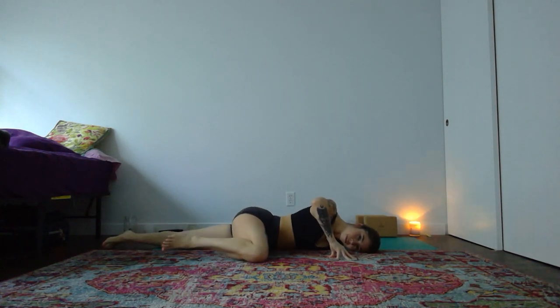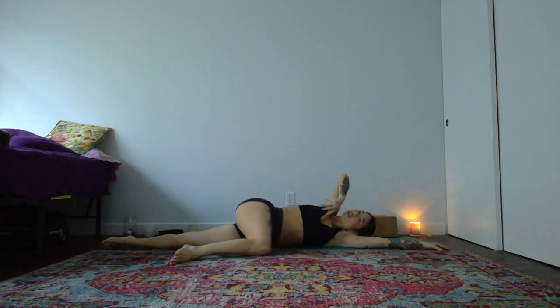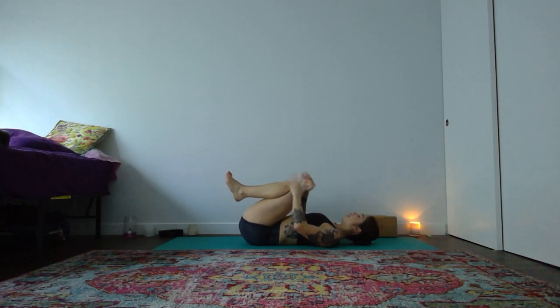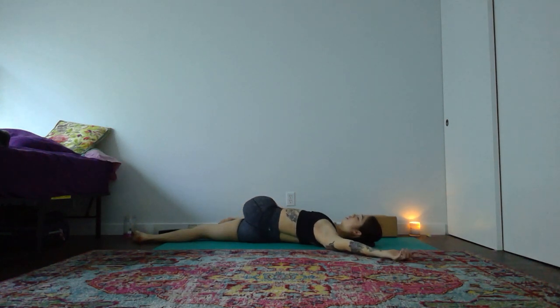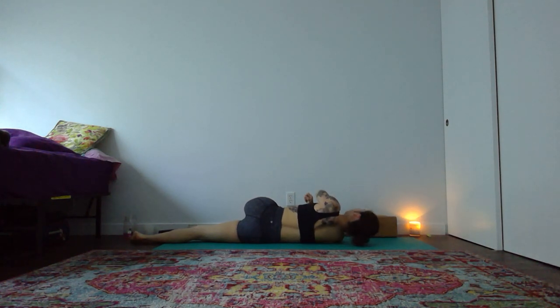Stay nice and gentle for one more breath. Now we're going to go out the same way we came in. Release any variation, lengthen your left leg, roll back down into your belly down tree. Bring your left hand towards the back of your mat so you can roll onto your back body and bring both knees to your chest. Take a moment here at center, at neutral. Take your hands to your left shin, extend your right leg out and down. Take a nice big breath in. Exhale, supine twist. Maybe feel that space across your left shoulder from the previous stretch as you take two breaths. Maybe tuck your right hip more underneath your left as you breathe.